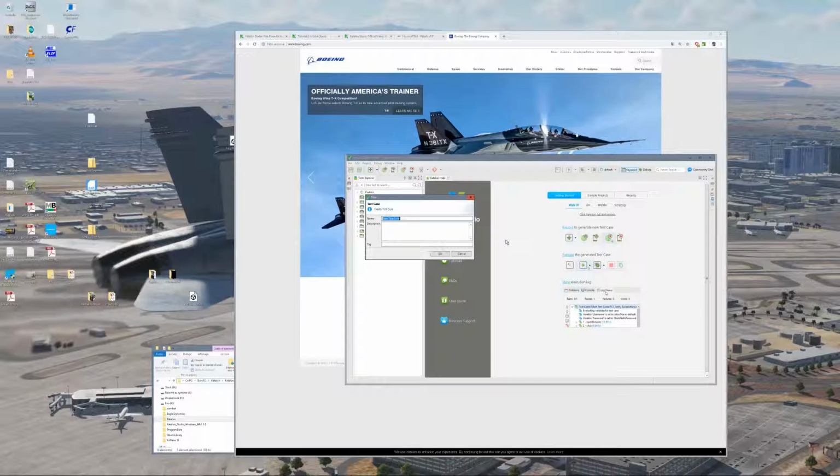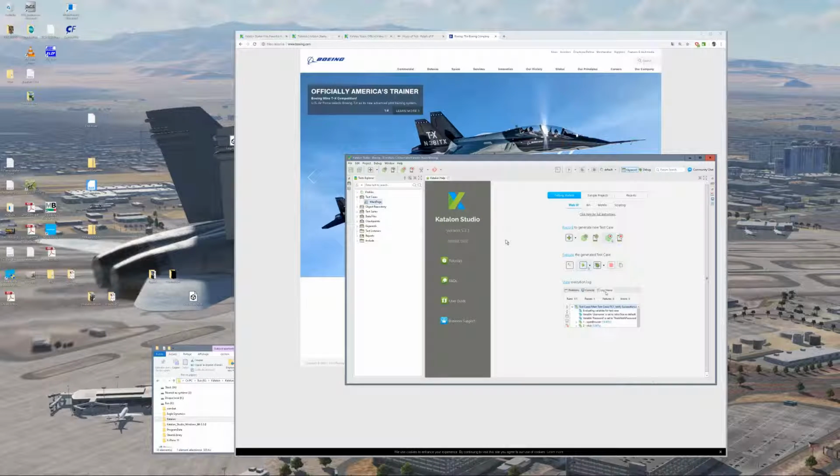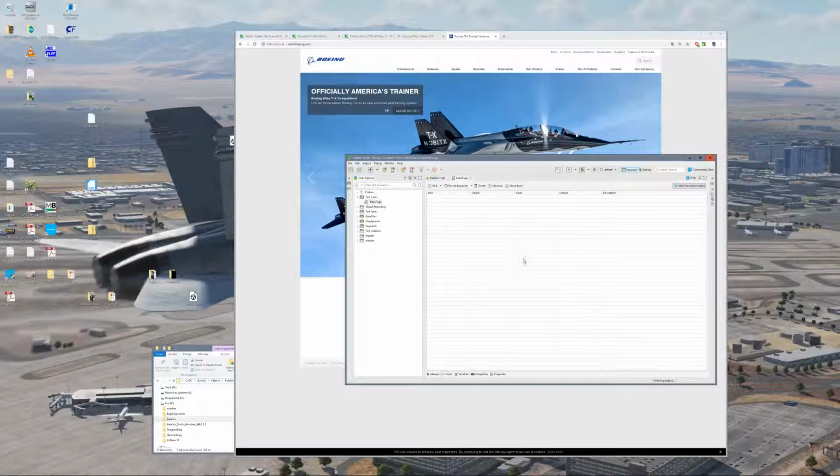It asks me which test case I want to create based on that. I'm going to say, well, it's the main page. And here I go. I found all my actions and my objects. So my test case contains the script, and the object repository contains the objects that now I can see.